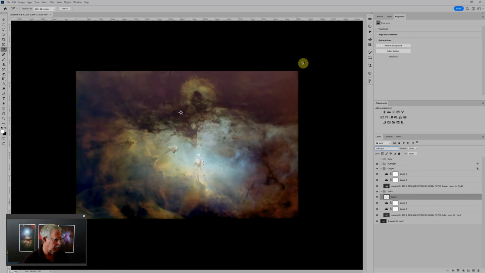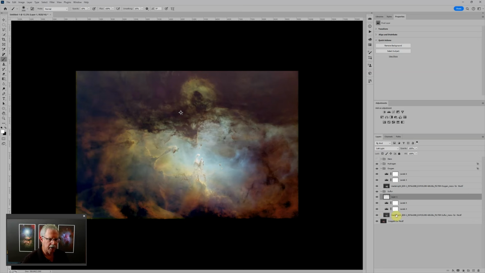I just added a blank layer, and I'll put it in soft light blending mode. What that lets me do is grab my brush tool and set the opacity to something like 10%. Now if I paint with white on this layer at low opacity, it will gently lighten that area. So you can see I'm bringing out more red. And then if I want to darken, I can just tap the X key to switch to black as my foreground color. And I can darken the top a little bit and even out the red and the blue in different parts of the image.